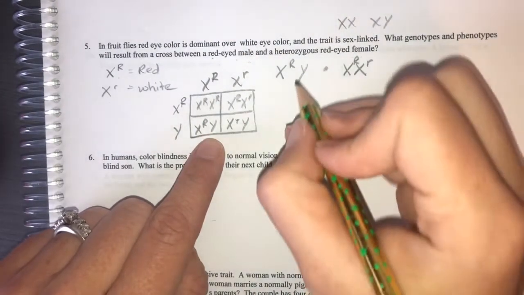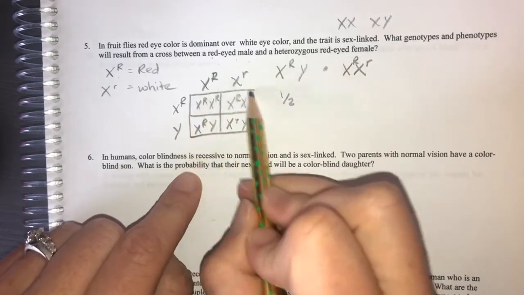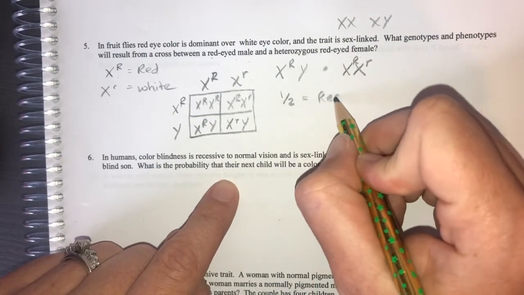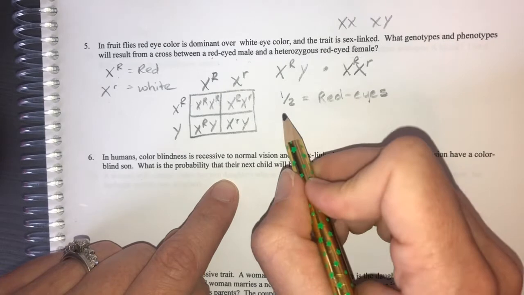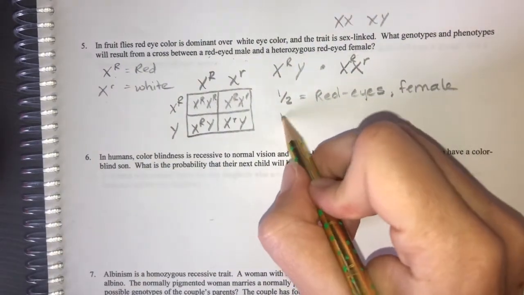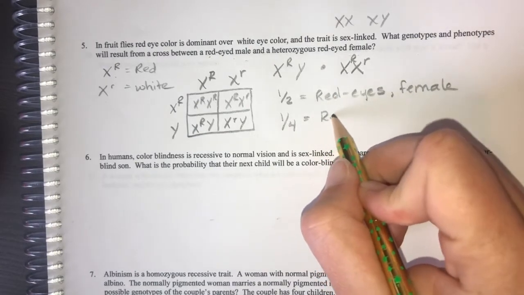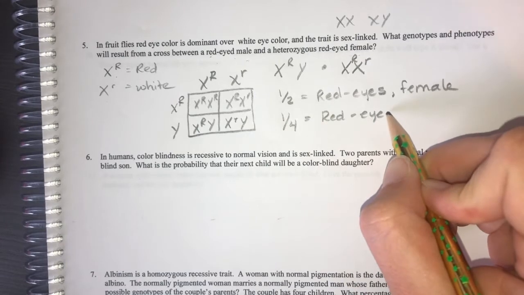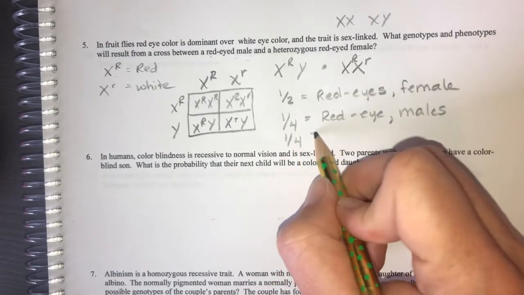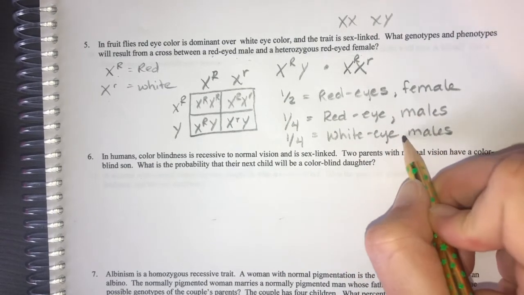And we can write out what we would have. Look at our females: they all have at least one big R. So we get 1/2 red-eyed females, 1/4 red-eyed males, and 1/4 white-eyed males. All right.